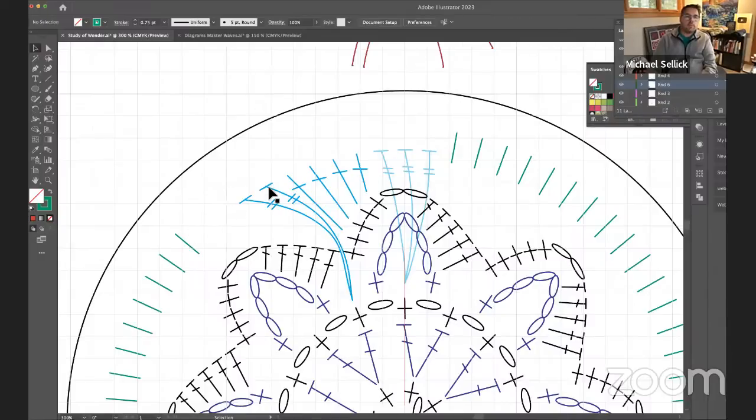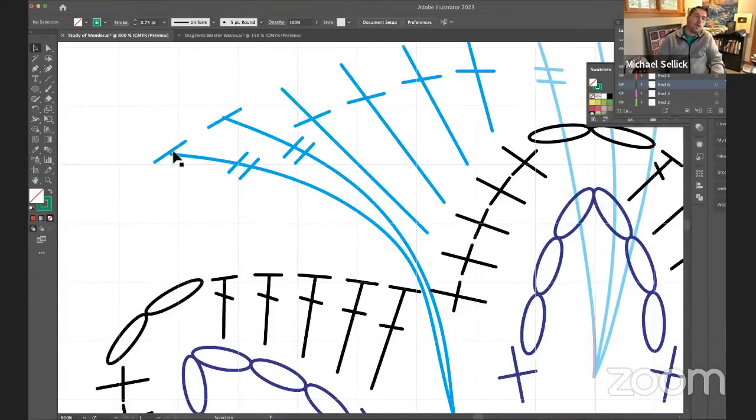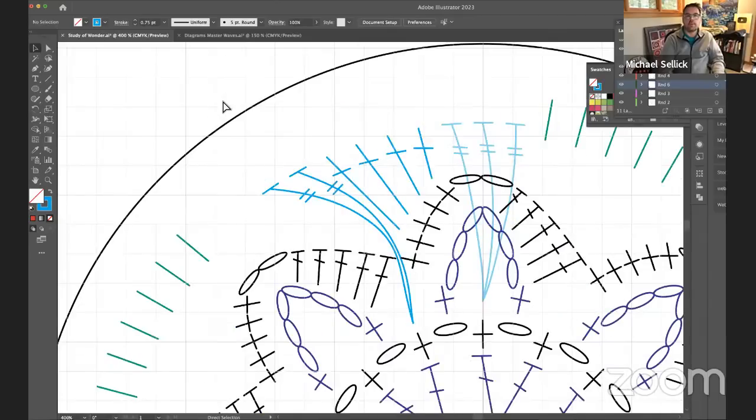While we're here, now that I can see that, you know how you have those stitch diagrams, the stitch keys, I have to make sure that the stitch key is going to be reflective. So in time, I may forget what this was. So what I want to do is take a copy of it now.